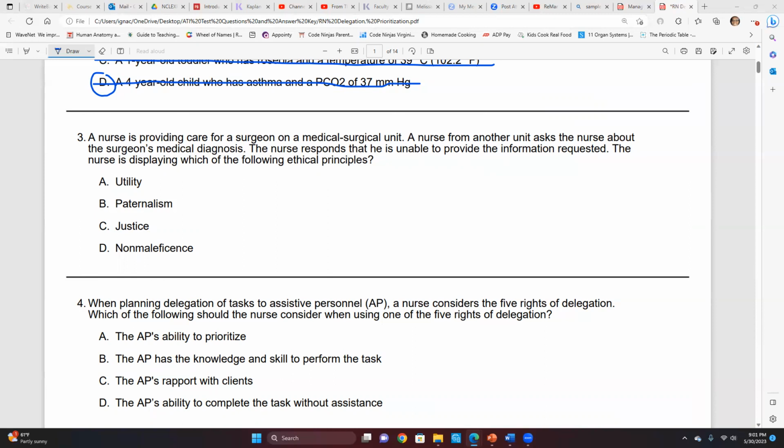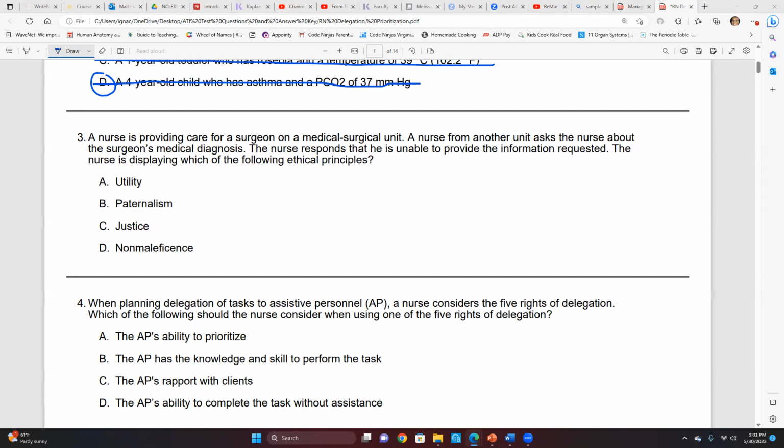Nurse's information. That should be number 4. Non-maleficent, in the sense that you don't want your patient to die. You need to know what's wrong with your patient because our obligation as the physician is not to harm the patient. So I'll say number 4.